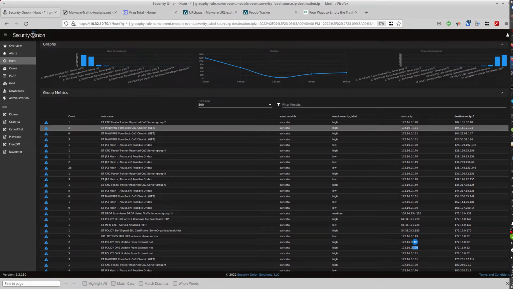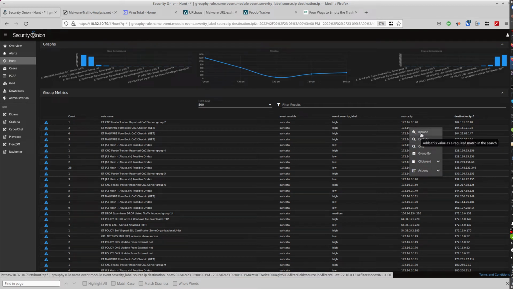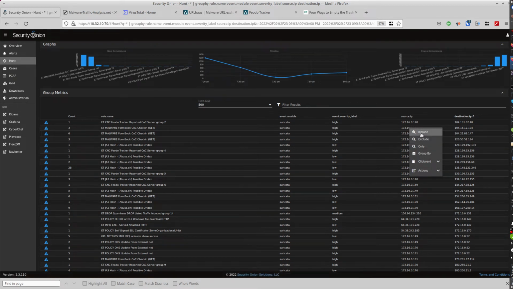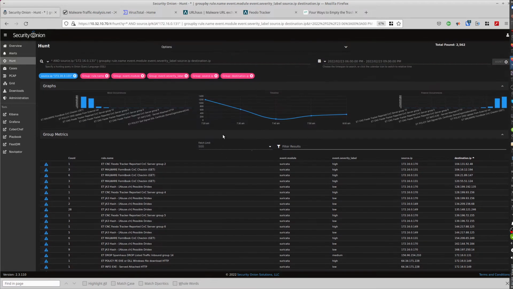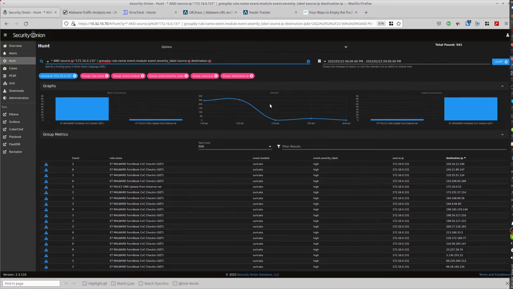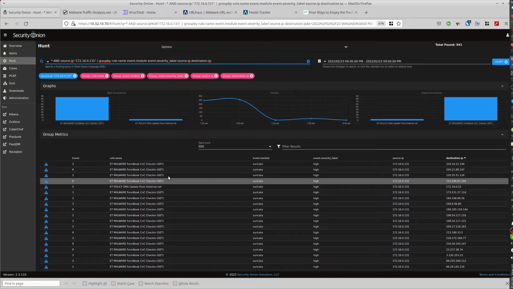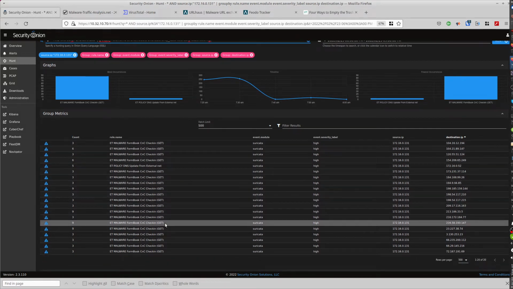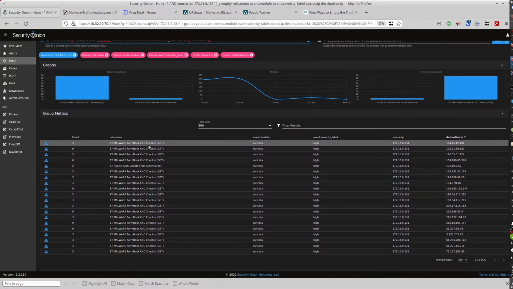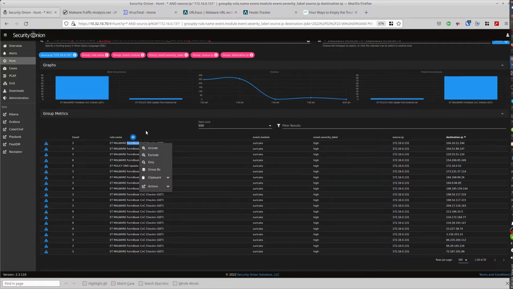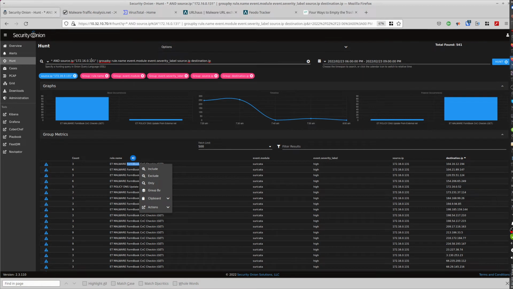If I take the first one here, you just have to click on the IP address itself, and then you say to include this one only. And now it shows you all of the alerts only for this IP address. Clearly here, we can understand that it's infected by Dridex. So we know already 131 is infected with Dridex. So we do the same for the two other ones.